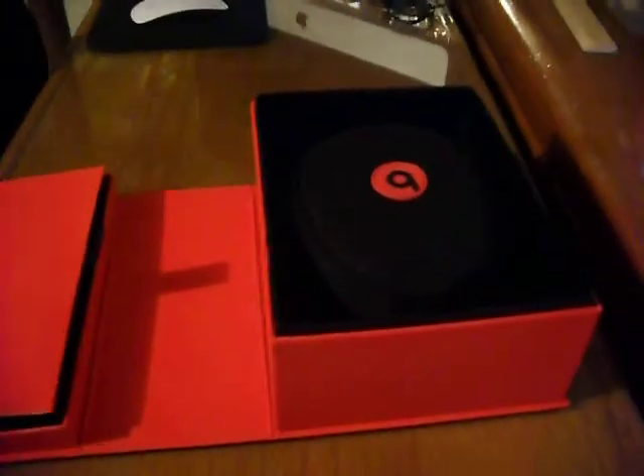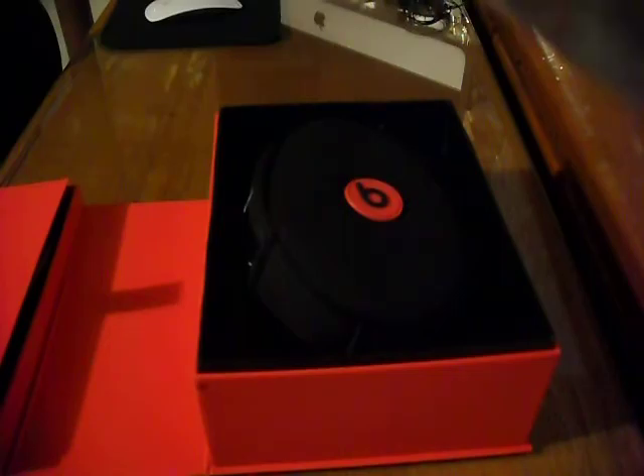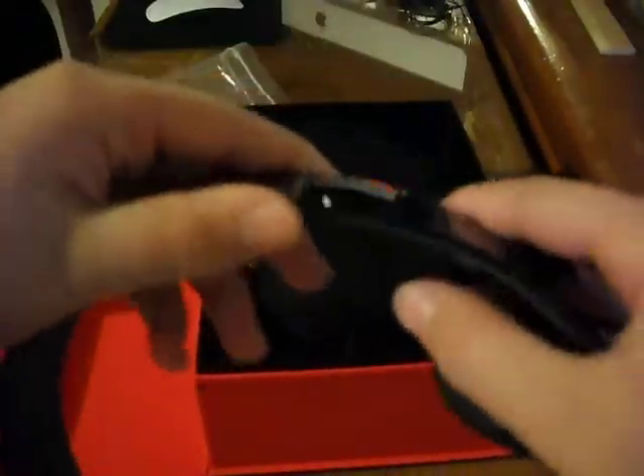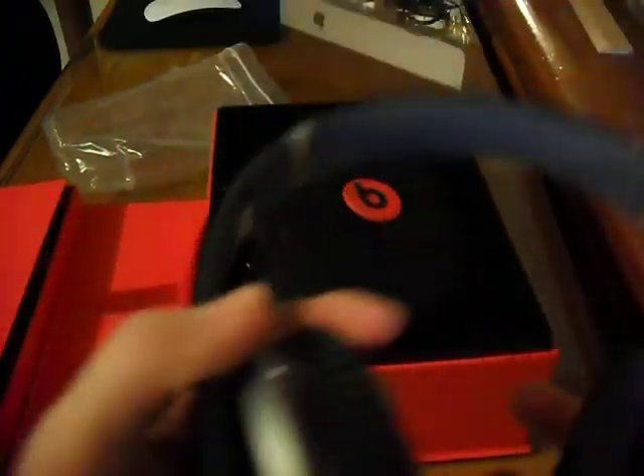I did open them already. So let me just unzip it — it's a very nice carrying case. And here are your Beats. They're in a little plastic baggie so they don't get scratched or anything. Just slide them out. They fold up just like that, and then they unclip like that. They have an adjustable strap like that. And they do have a really nice bass, I've heard — I'm not sure if that's true, but I will try them out and let you know.